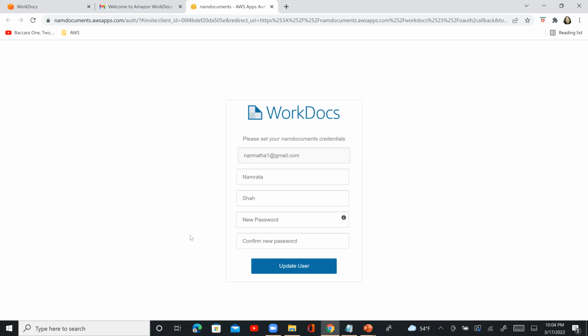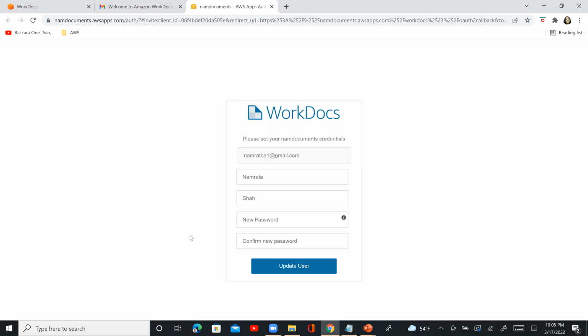Now, sometimes the email, instead of coming in your inbox, goes to your spam folder. So ensure that you wait for a little bit, check all your folders. Check your spam folder, any other folder, wherever your emails typically tend to hide. Sometimes this tends to hide in my spam folder.